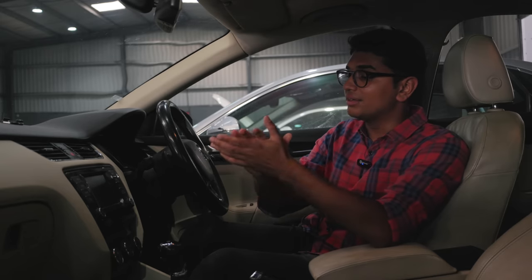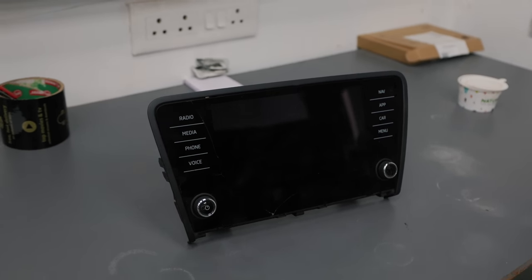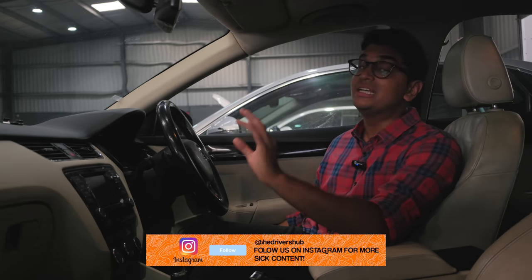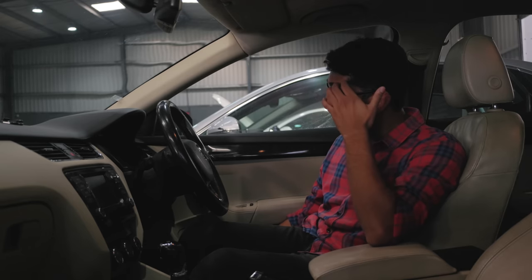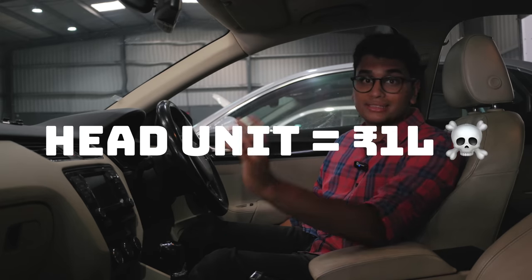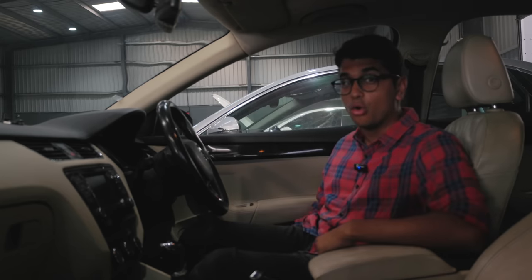We tried it the other day. We tried to install the Android Auto unit to this car and yeah, the screen just didn't turn on because the speakers aren't compatible. So if you want to get the newer Android Auto Apple CarPlay head unit into this car, you have to upgrade the speakers to the Octavia 1.8 facelift speakers, which are most of the time the Canton speaker system that you used to get from Skoda. And those I think cost anywhere from 35 to 50k. So apart from the head unit that you have to buy, which is probably 80 to 90,000 rupees, if I'm not wrong. If it's wrong, I've probably already put the correct price somewhere on the screen. So combine that with the Canton speaker system and you're basically looking at 1.3 to 1.4 lakhs in just getting Android Auto onto this car.